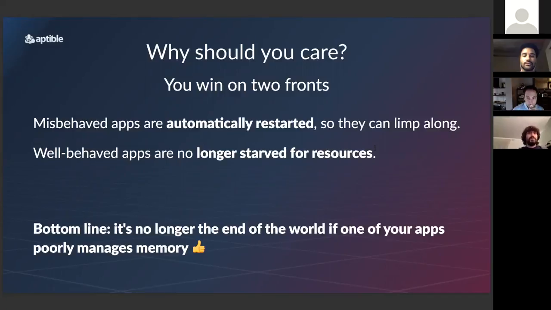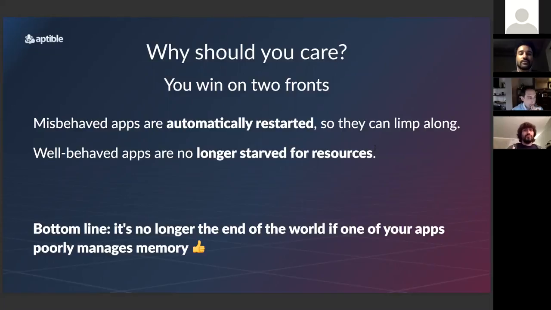And you need to run an Aptible restore to get it back. However, with memory management, what happens is that we'll kill Kibana, restore it, and you essentially get Kibana back. So even if the app isn't managing its memory properly, it will continue limping along. So you still have Kibana. It's not running perfectly. Once in a while, it'll die for a few moments. But it's up there for the most part, which is convenient because that means Kibana misbehaving is not an emergency for you. You'll fix it when you have time.